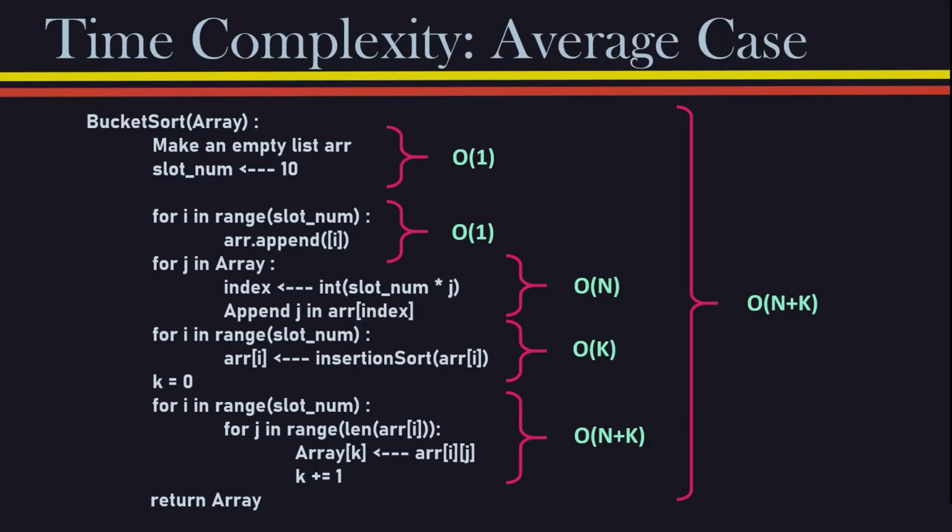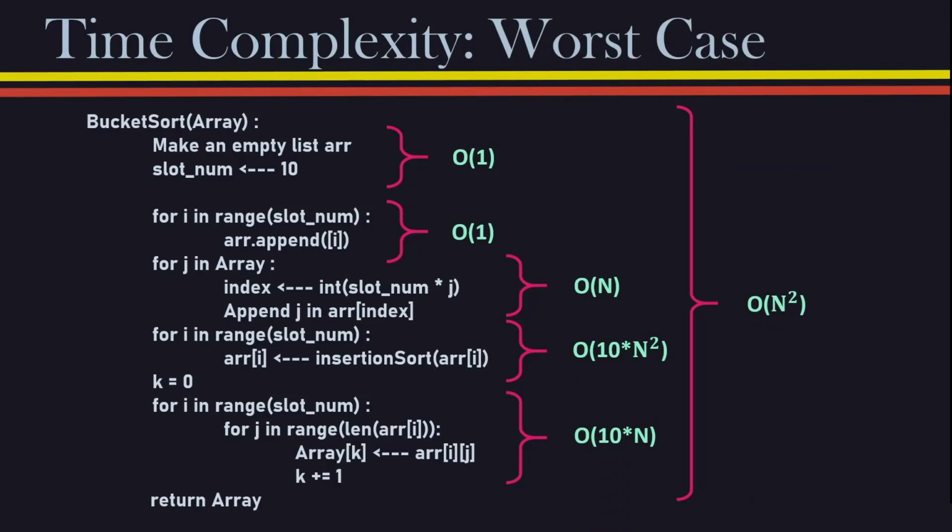The average time complexity of bucket sort is big O or theta of n plus k, where n is the number of elements and k is the number of buckets. When each bucket will have only one element, there will be no sorting in the insertion sort. Besides, all the assignments and conditions will take a constant time for each. In this case, our time complexity will be big O or theta of n plus k in the average case scenario. The space complexity for bucket sort is also big O of n plus k.